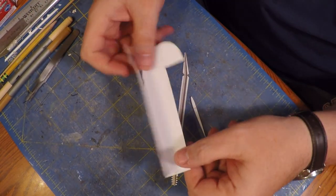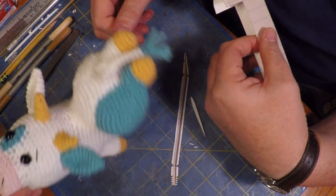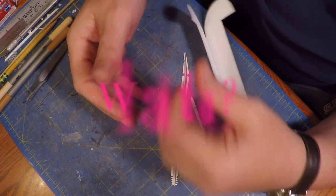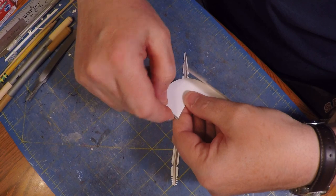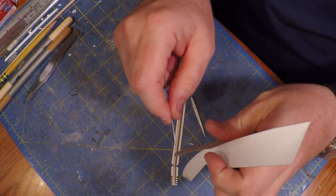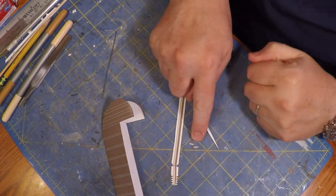We're going to start with the bendy bits - the basic ailerons. I bent it and the tips here have to be rolled over to meet one another, so I did that by taking a piece of piano wire and rolling it in my fingers, top and bottom, both sides, because those are curled. Colored all the edges, and there is one of the pieces of rib that's balsa on there. Those two little pieces are going to be the control horns.